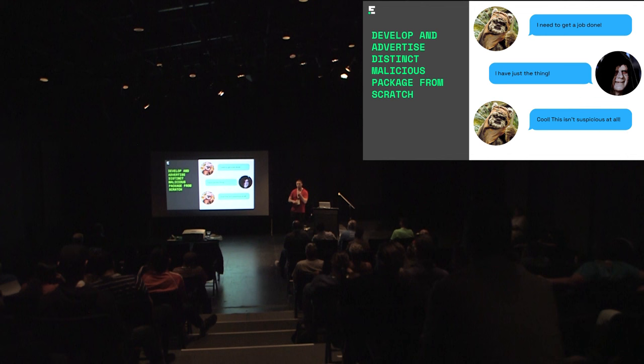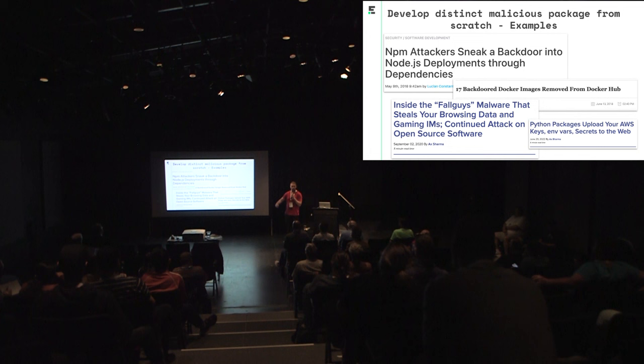The majority of developers just use Google in order to analyze the software that they select. And they're not going to ask themselves, is this sufficient? Is this suspicious? And by making something useful, you have a scalable attack vector. Now, how can you develop a malicious package from scratch? Well, you can make something useful. You can add in software that you depend on for your useful project that doesn't even exist. You can use that as a call option later in order to inject malware into these systems.